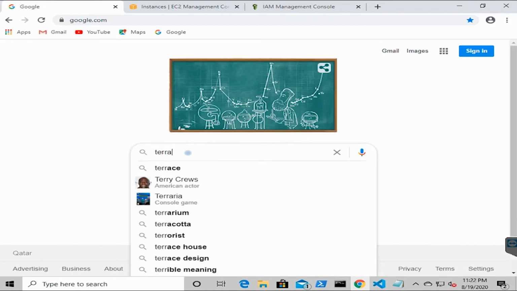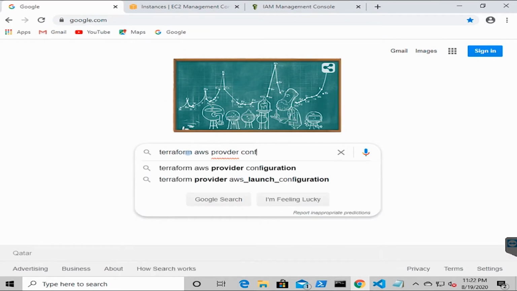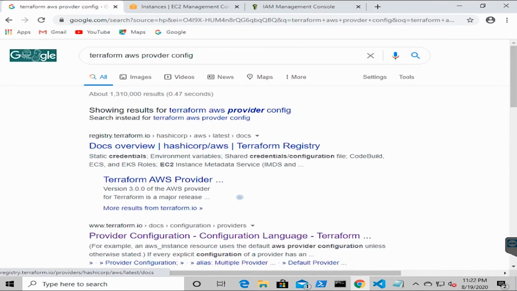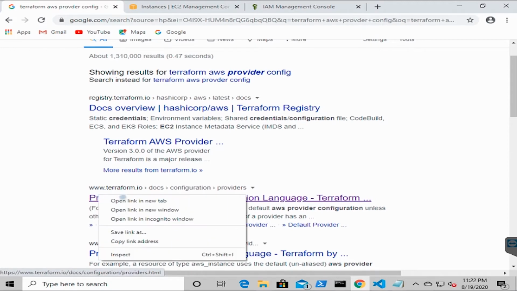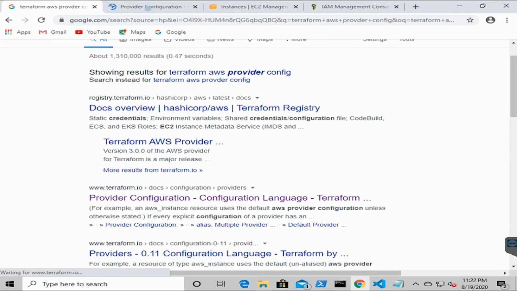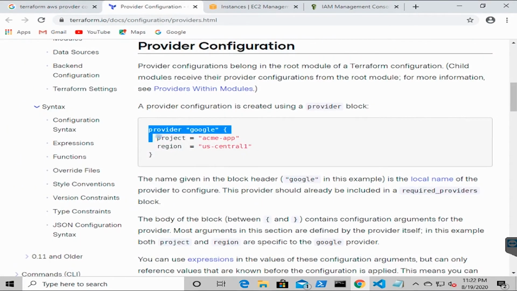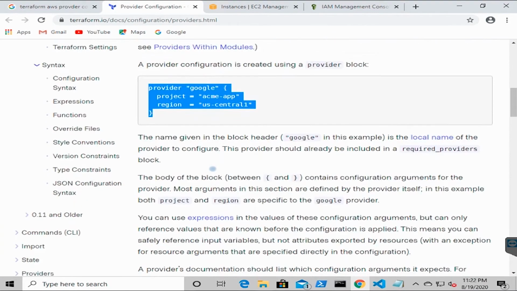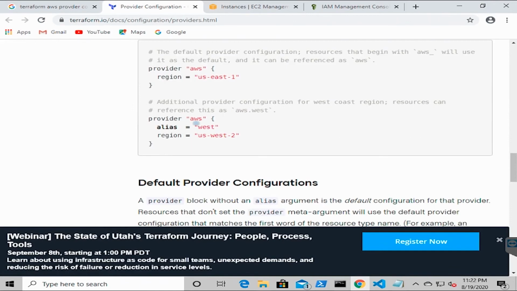I'll search for Terraform AWS provider config, and let me open this documentation in a new tab. If you go to the configuration below, here's the configuration. This is the same configuration which I copy pasted. This was for Google. If you go down a little bit below, you will find the AWS configuration as well.